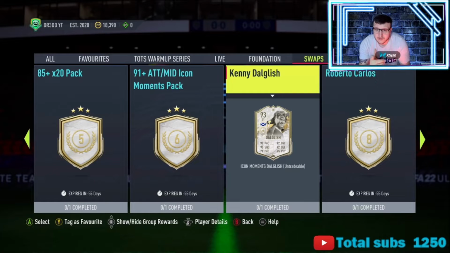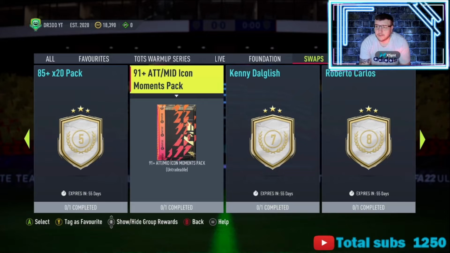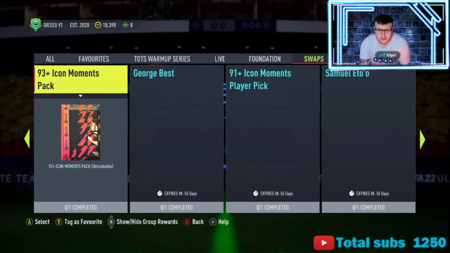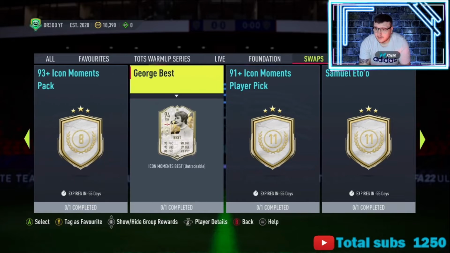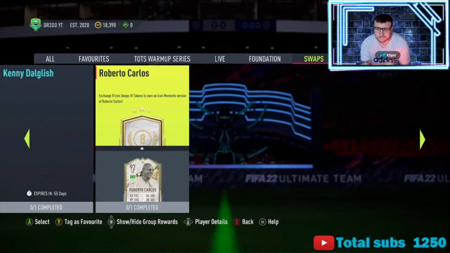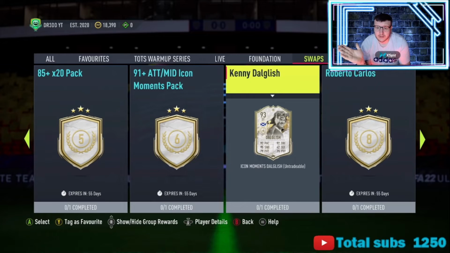But this is the one I'm interested in, an attacker or midfield 91 plus icon pack. So any icon, 91 plus, either an attacker or midfielder for 6 cards. So I'm interested in that. I don't want Kenny, I don't want Carlos. And then you get a 93 icon pack as well, and you've got a 91 plus icon pick, which is 11. For me, I'm going to be doing the 93 plus icon pack and the 91 attacking. So that's going to be 6.